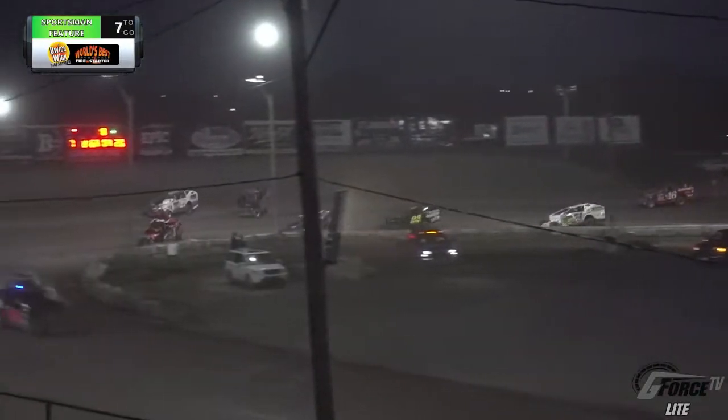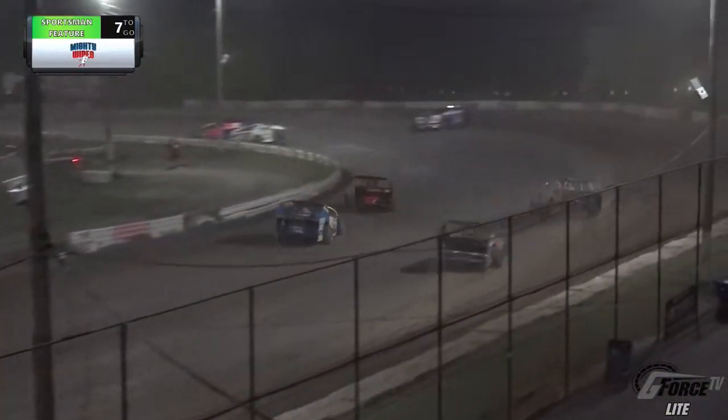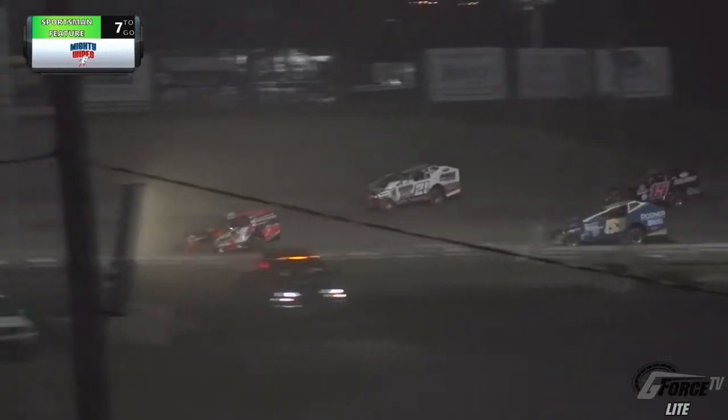Coming up on 7 laps to go here in this feature. Cody McPherson still holding on to the lead, but Justin Sharp is right there with him, trying to find a line to catch him there. Curtis Friesen just a little bit further back, but he is all there in third now. Coming up on 6 laps to go, Cody McPherson, who started out in 10th, is now into the lead, but look out for Justin Sharp. He is right there with him.